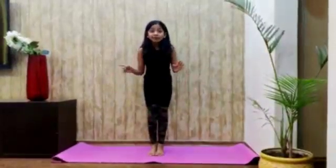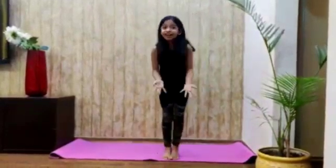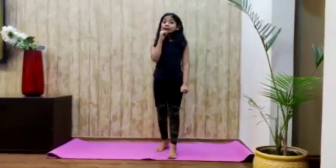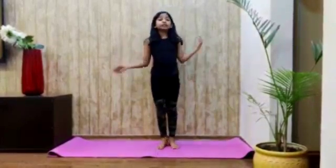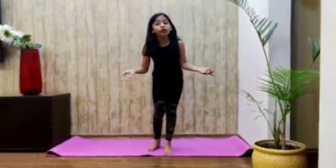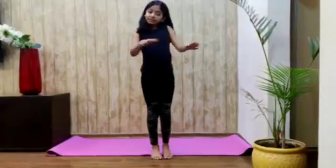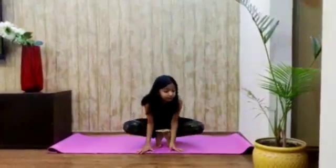Today we will do a split and we will also learn how to do a split. And I'm telling you something. Before we start, we have to do some stretches. If we don't do even some stretches, you will have some injuries. So please, you have to do some stretches before you do a split. So first, let's start with a butterfly pose.